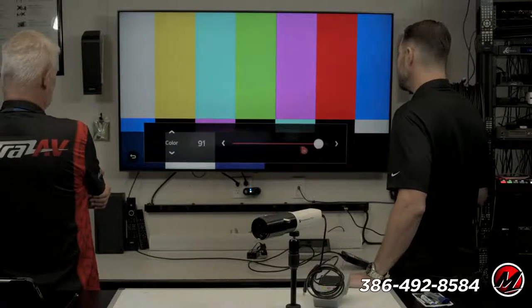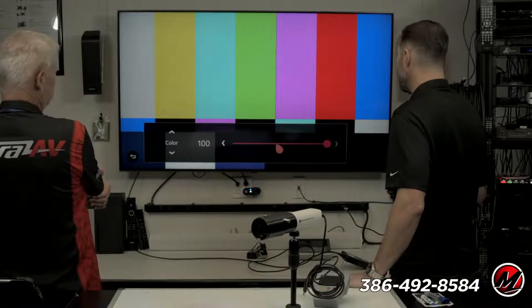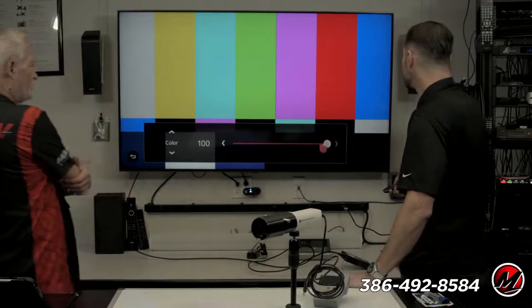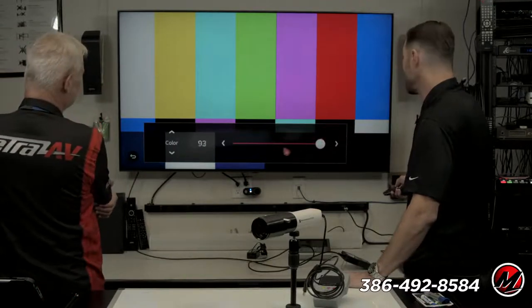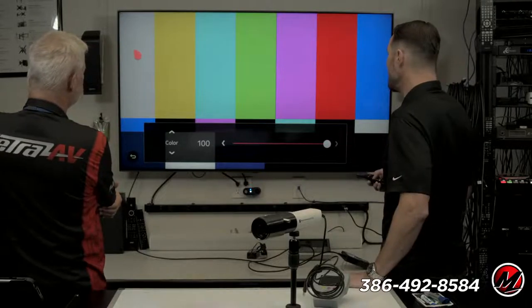Did you see it change? Yeah, quite dramatically. Yeah, it looks like a Sony now. So we look at that and we go, oh my gosh, look at all the color we got. Look at how bright the red is, right? Yeah, I can actually see it on camera pretty well. So here's what happens. Wow, the test pattern looks so much more colorful.